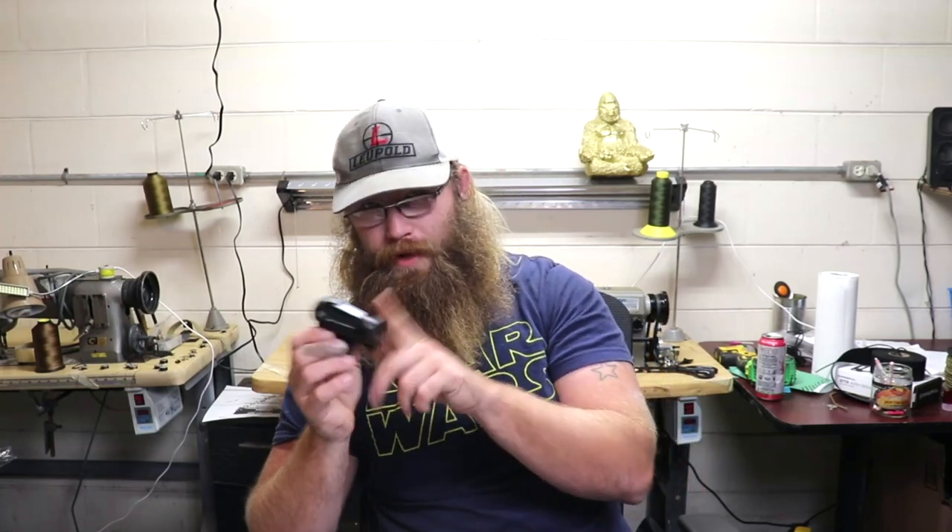Going into the optic itself — it's the mil-spec one, made from mil-spec materials: 7075 T6 hard anodized aluminum, so the metal is strong. There is a night vision mode — two adjustments for night vision mode and then 10 daylight settings where the dot is visible. It also has a 20 millimeter window. As far as how it's powered, you have the battery and you have solar power.